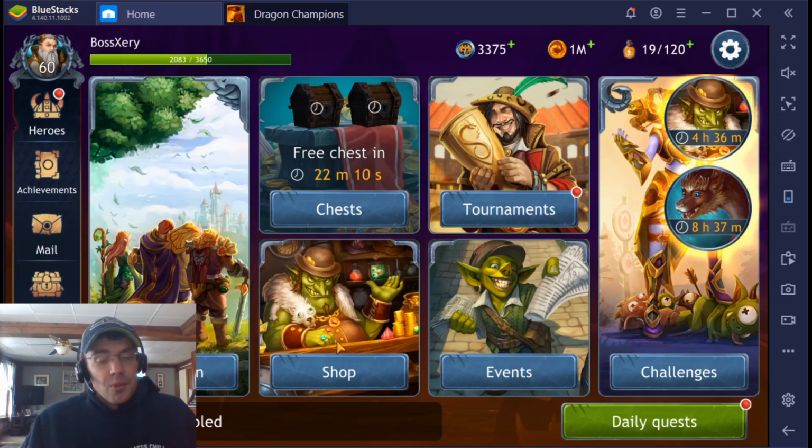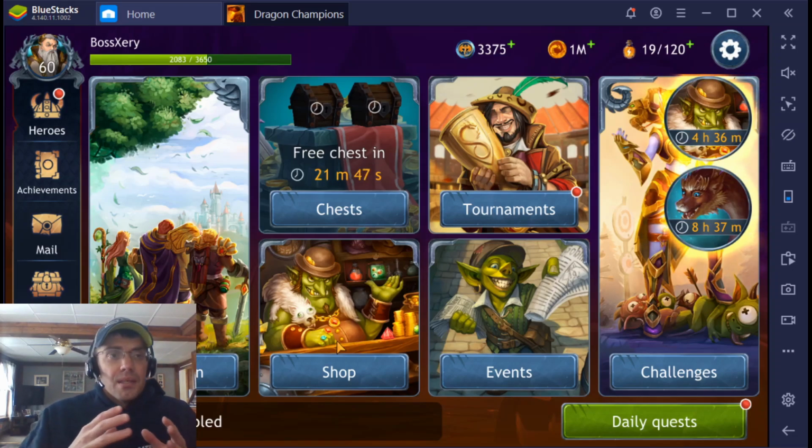So without further ado, let's get into the video. What we're going to talk about today, guys, is the top 10 best passive standalone abilities in the game of Dragon Champions. Now, you might ask yourself, what is a standalone ability? A standalone ability is a passive ability that does not require multiple things to happen to reach its full potential.